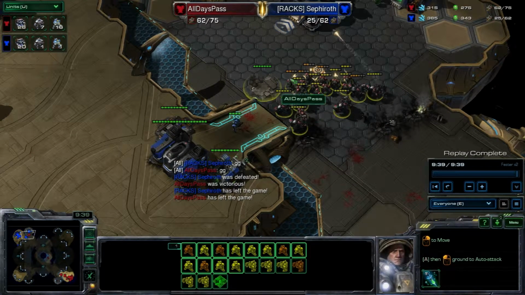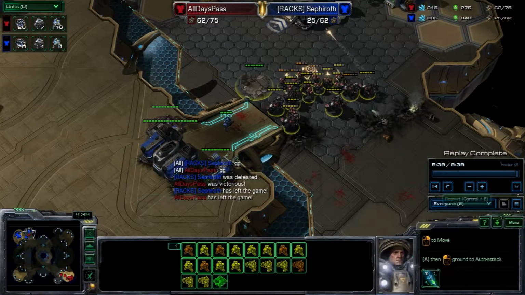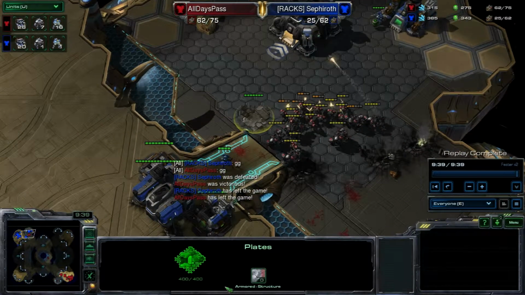And especially if I pop the stim, as you can see I did, the health of the units drops down pretty quickly, and a few good siege tank hits with all that splash damage can kill this off pretty well. So just one way of defending the 3 racks that I think would work. I could be wrong. Wouldn't be the first time.